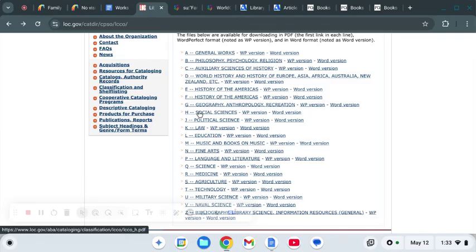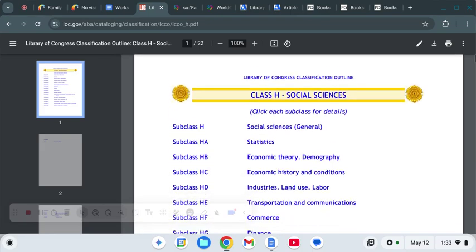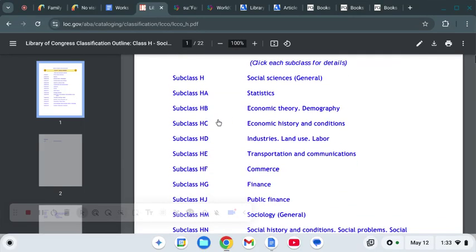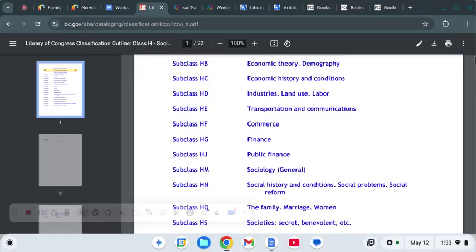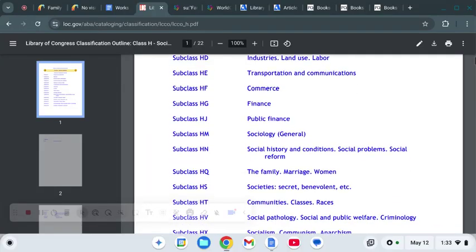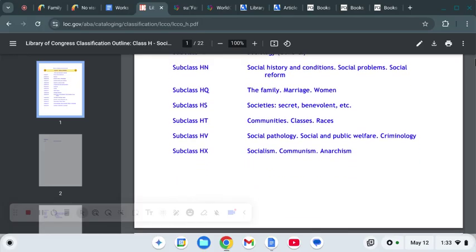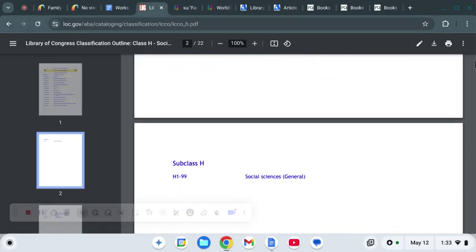So if I select H, social sciences, this will take me to a more detailed classification for the H class in the social sciences. So you'll see it has a subclass that includes statistics, economic theory, transportation, commerce, finance, sociology, general, as well as some other topics or classifications.